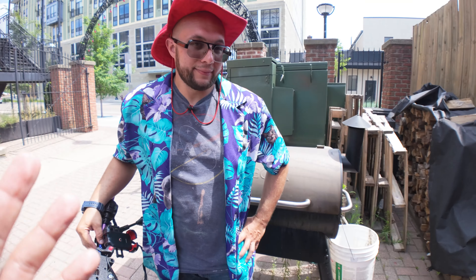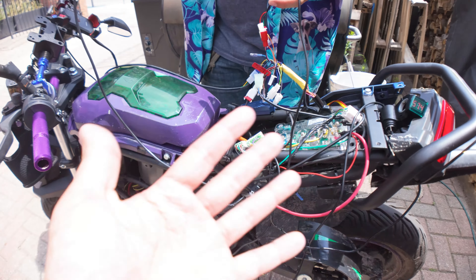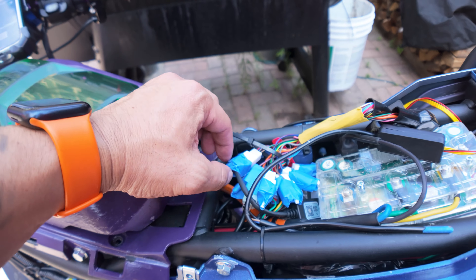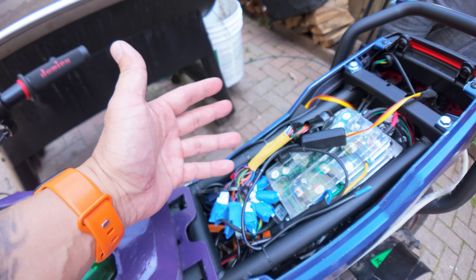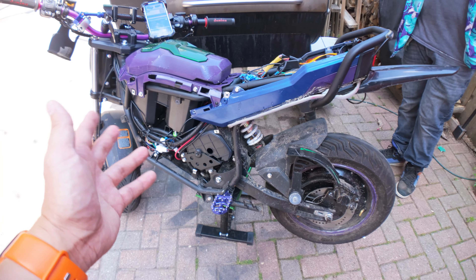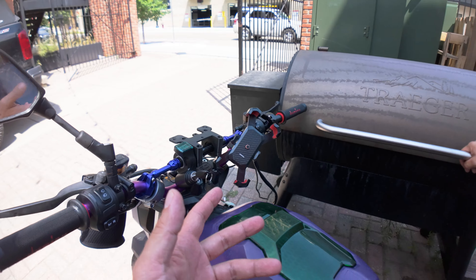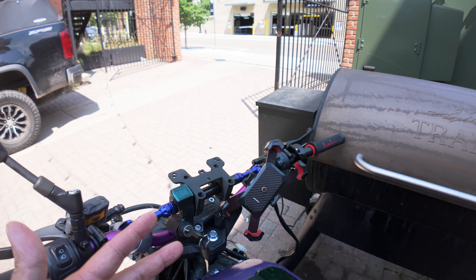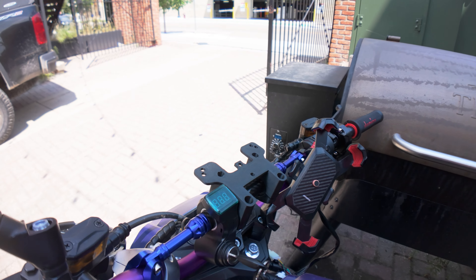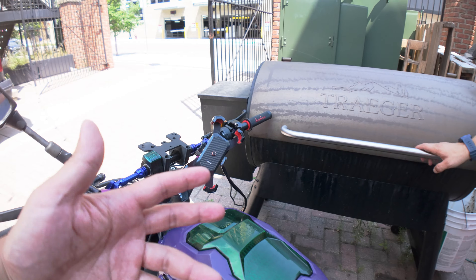Before we get into tuning, Tom is going to tidy up — put the throttle on, fix the wires, run everything back through the bike, zip tie everything. The bike is all cleaned up with everything zip tied. Some connectors have painter's tape on top; when Tom gets home, he'll add a neoprene sleeve to make it neater. All wires are connected, so we'll leave the panels off for the first ride. We didn't install the Chaoji display today because it's not a plug-and-play option — it requires wiring into the Far Driver controller. Ryan is working on a way to incorporate the stock Ego display into this controller for a more plug-and-play solution.